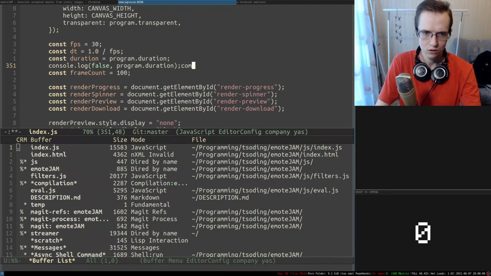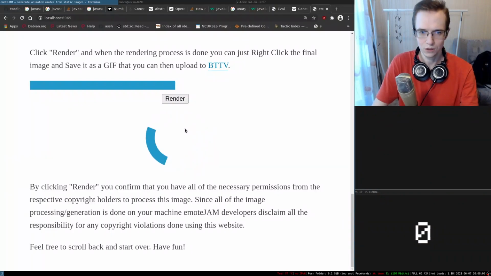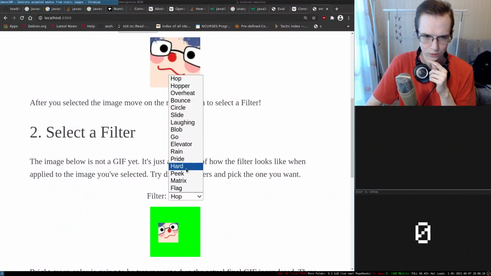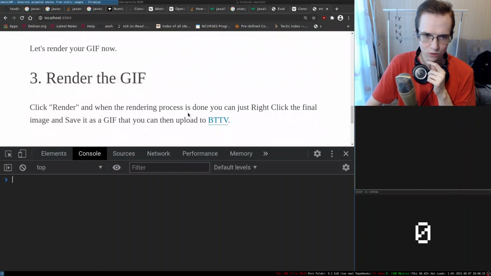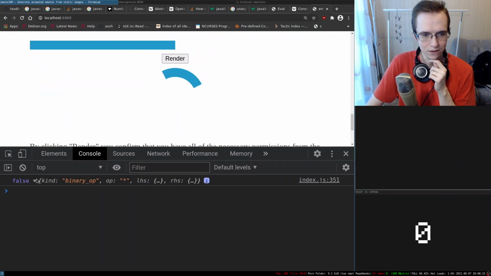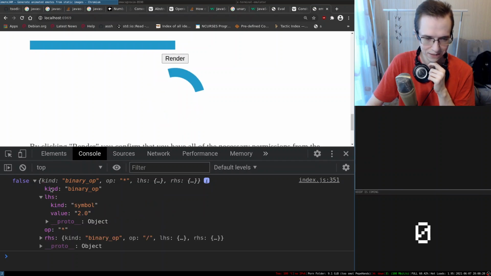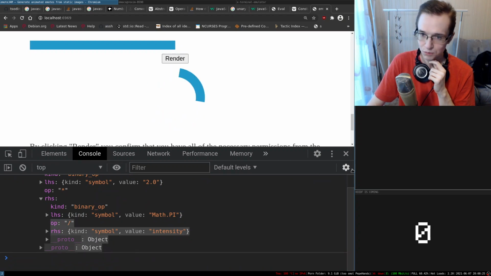Let's use hard filter, my favorite. If I try to render this entire thing, yeah, it failed, and you can see the duration is in fact an expression.